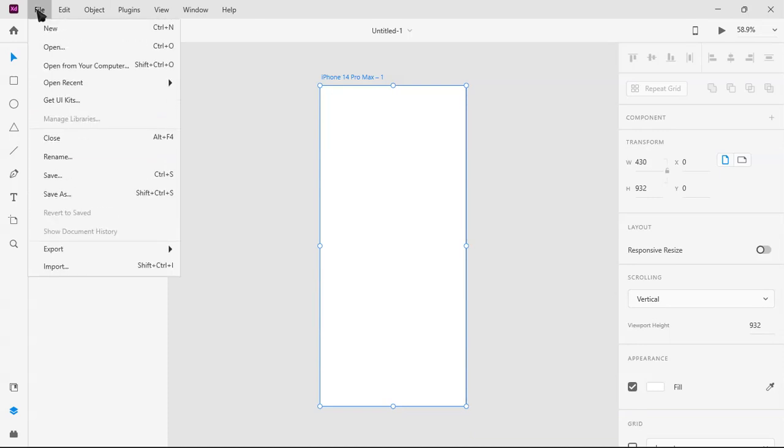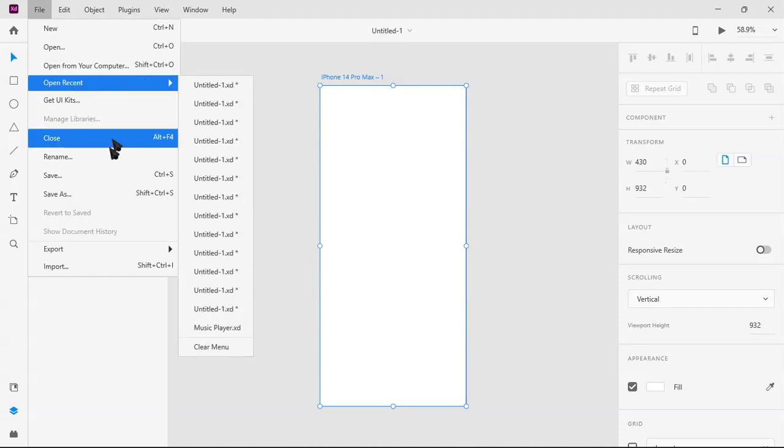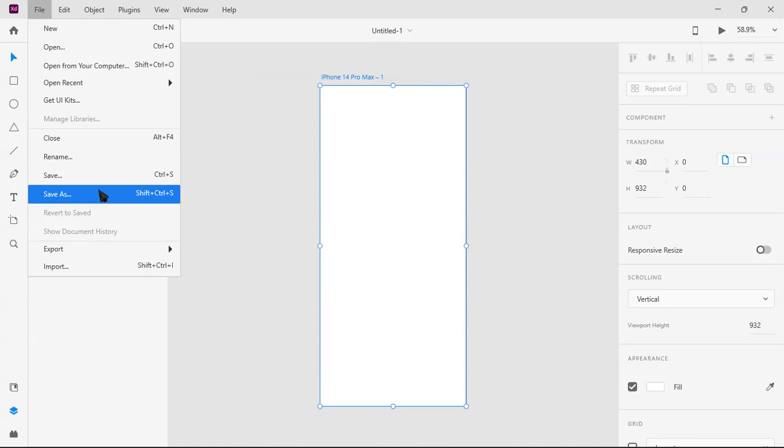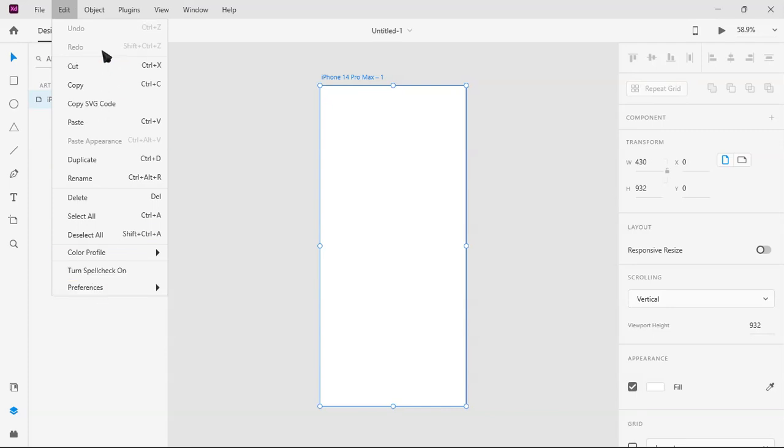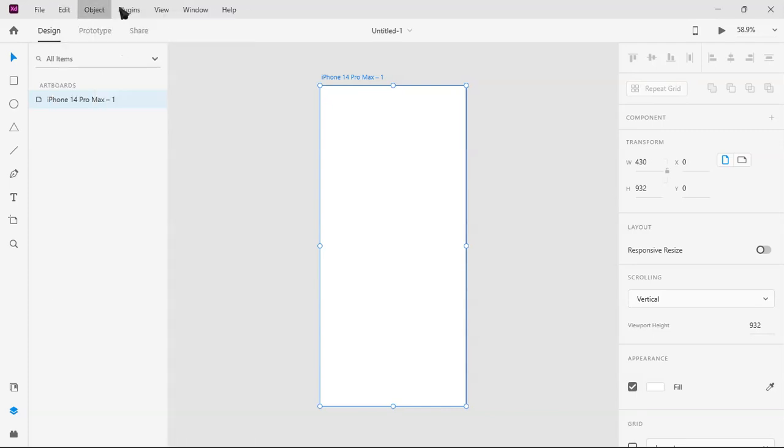Now, if you've used other tools like Microsoft Office, you know that File is definitely to show you more options on getting a new file, opening an existing file, your recent files, exporting and importing, save as, a lot of things. We still will be looking at some of the things here, but we will not be going through everything because it will make this video very long. But rest assured that the basics, the fundamentals of the design will be passed on in this video. For now I'll be designing and explaining as I go.